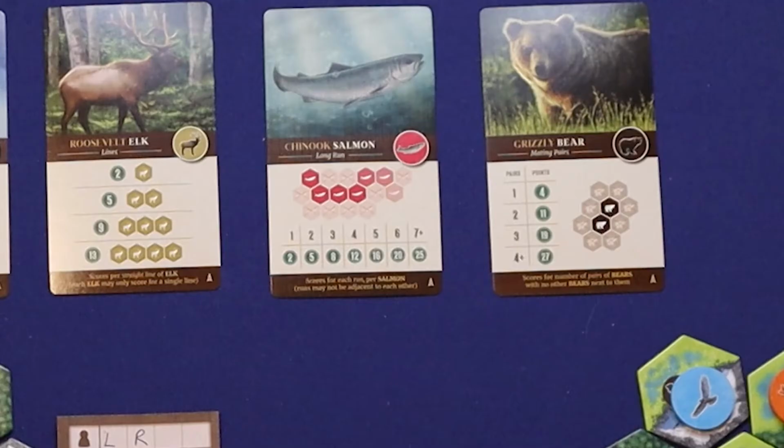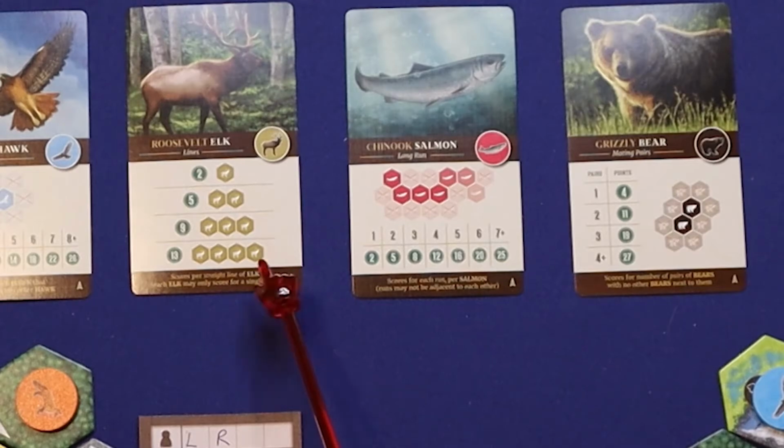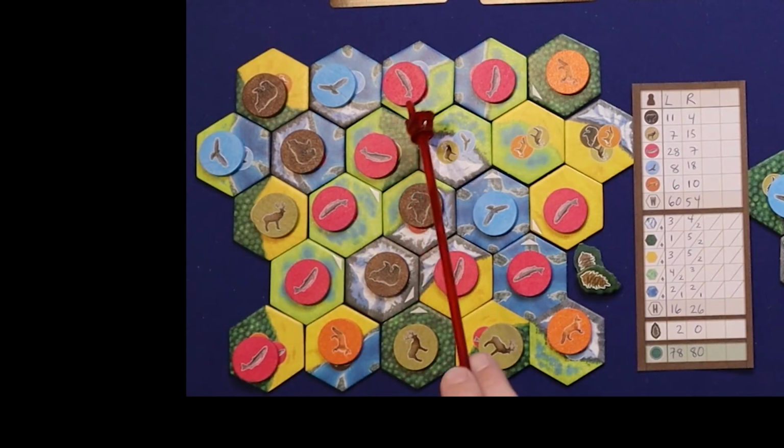So the bears want to be in mating pairs, and they score increasing amounts of points for the number of sets of bears you have. So this player has one set of bears here and a second set of bears here. That's two pairs of bears for 11 points, which I've got there. Elk want to be in straight lines. So this player has two elks here that is worth 5 points, and they have one elk here by itself that's worth 2, so that brings it to 7. Salmon want to be in the long strings of lines, so this player actually went very salmon heavy strategy.